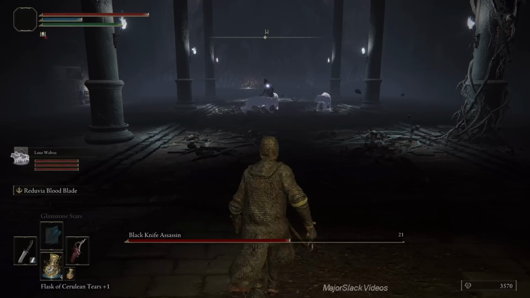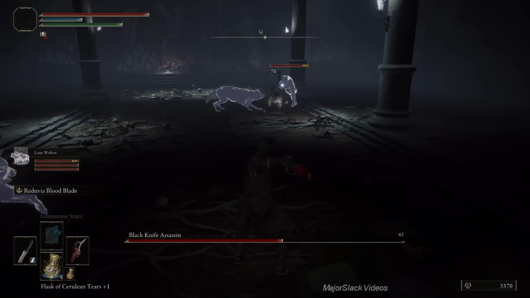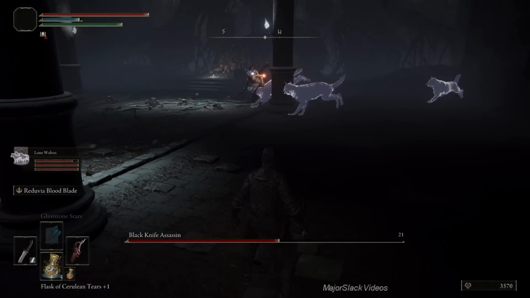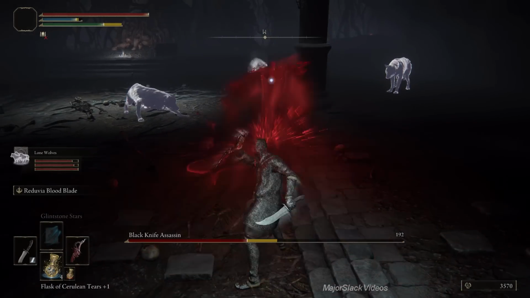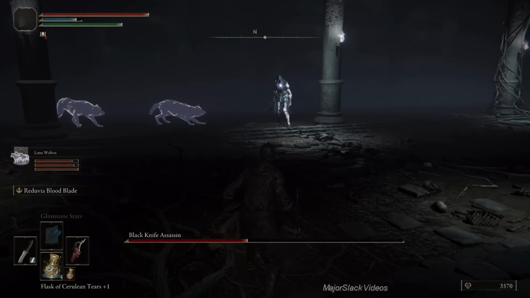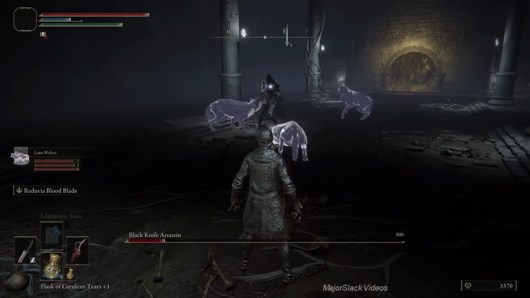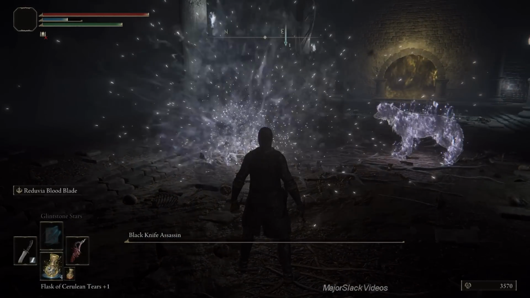And I said, this guy, I believe this is a female assassin. So wait for the wolves to engage her. My bad. There you go. Hit and run. Bloodblade, roll away, because she will come after you. There you go. That's all there is to it.